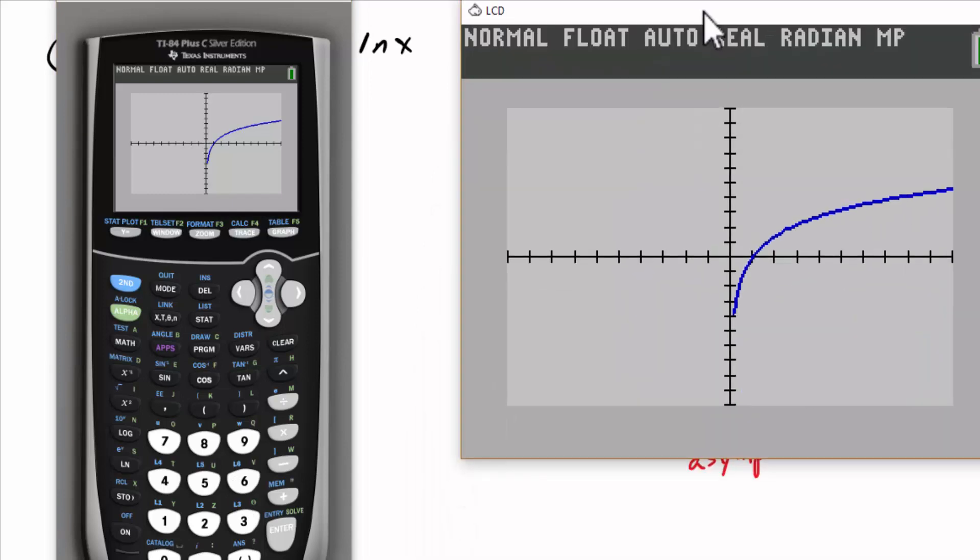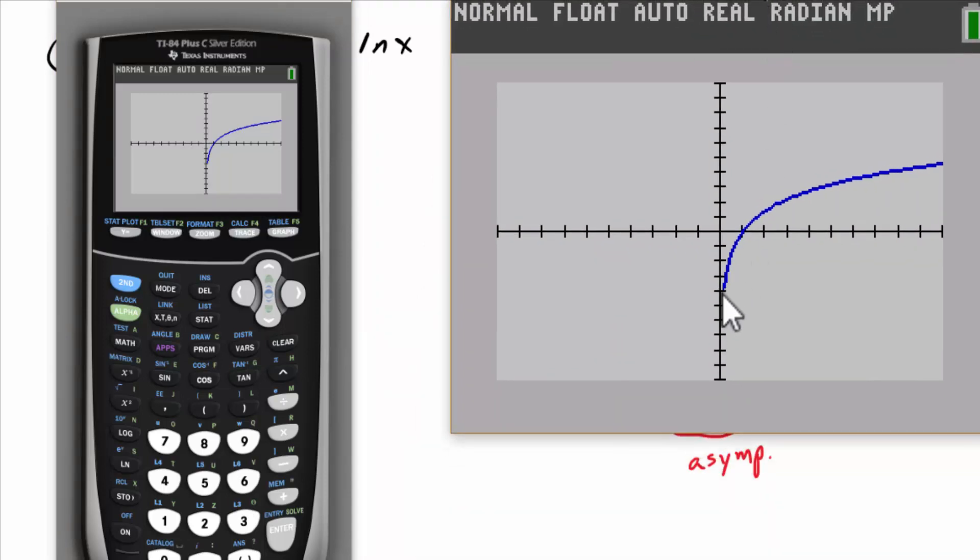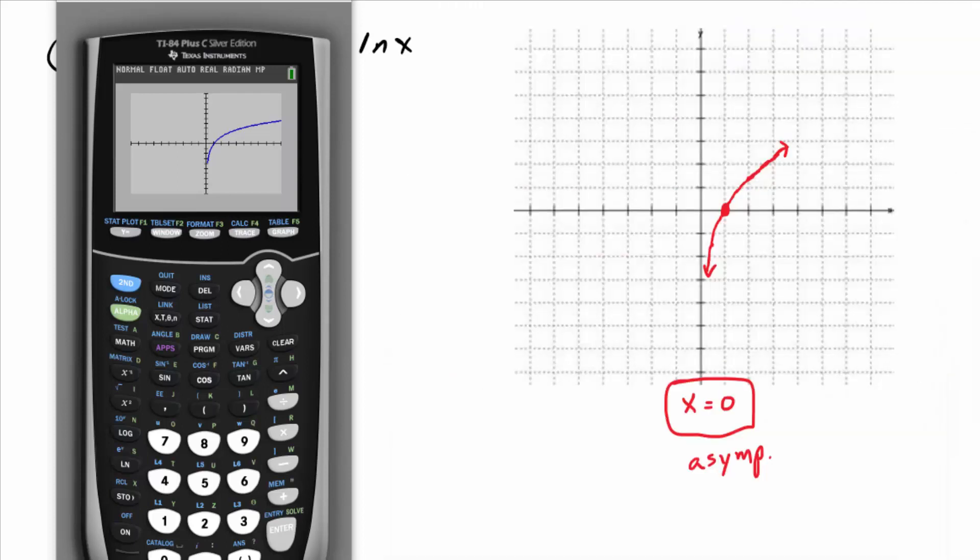Now, you do have to be, it graphs more of it, and you can see it levels out a little bit. You do have to be careful. It looks like the graph stops here, does it? No, it's just your calculator doesn't have enough resolution to keep drawing it getting closer and closer to the y-axis. So what's happening is the graph actually shoots downward to negative infinity. I stopped it here too, but I put the arrow in to indicate it just keeps going down and keeps getting closer and closer and closer to that y-axis asymptote, but never actually gets there.